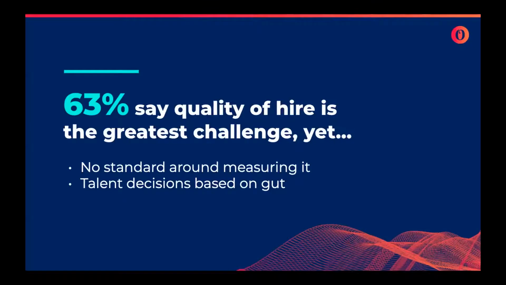And I told you I was going to talk to you about stats. So in Aptitude's report, we found that 63% said that quality of hire is the greatest challenge. But I want all of you to keep in mind that more than 80% say that quality of hire is a recruiting metric, not a hiring manager metric. And so what's happening is that talent acquisition leaders, whether you're focused on campus or early career or in general, are held accountable for what happens beyond when a candidate accepts an offer. But there is no standard around measuring quality of hire. And we know this, a lot of talent decisions are based on gut rather than data and insights.